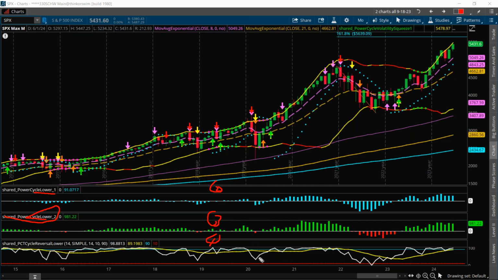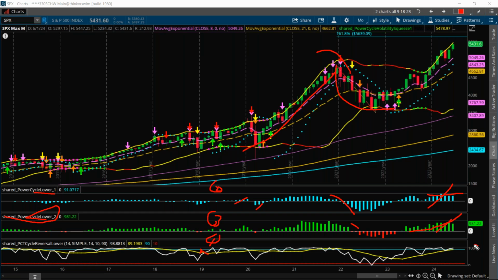So you can see here we had the cycle reversal back in here, and then we started getting positive momentum, and the market started shifting up. And the same thing goes for the downside. You can see momentum started shifting down, and there we had that pullback, and off we go. But currently, we're still strong momentum to the upside. You can see momentum is still pretty much pushed up.